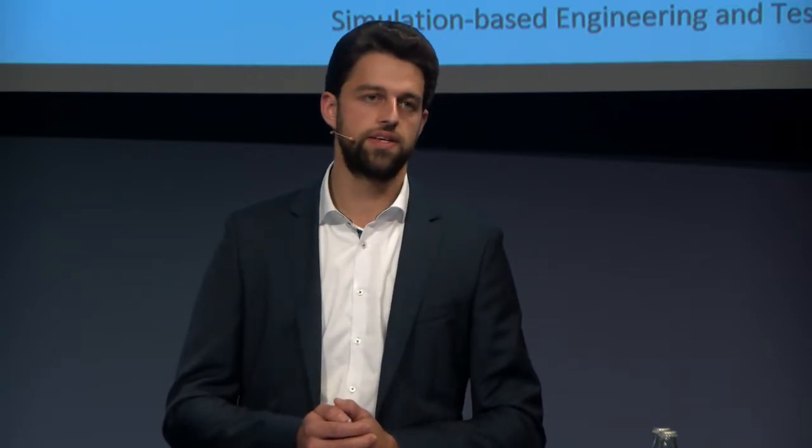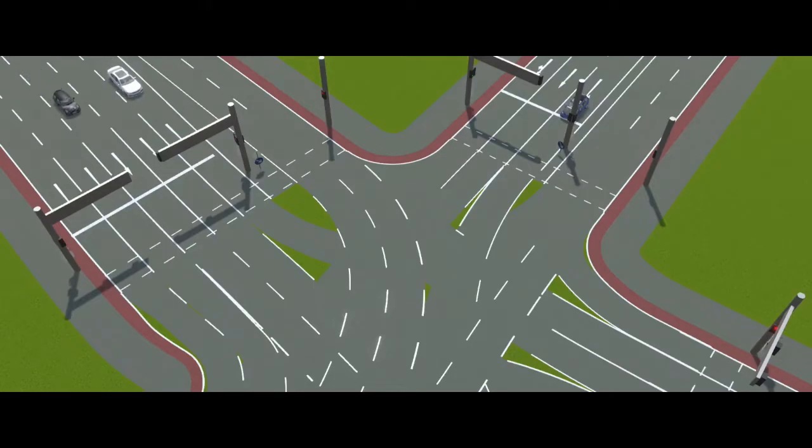To give you an impression of this, I have a small video, and I hope that it works to play it. Yes, there we see it. From the top left corner, we can see the ego vehicle arriving. This is the automated driving function. It's the white car that now starts turning. And we could already see that it had to brake to let the oncoming traffic pass before it turns. Now there's even another car turning right in front of it. And small dots are moving, which are our pedestrian models. So we can see that there are even pedestrian models crossing the street.